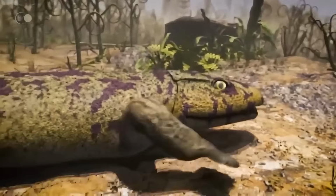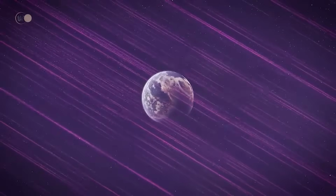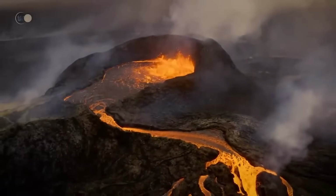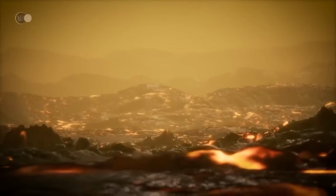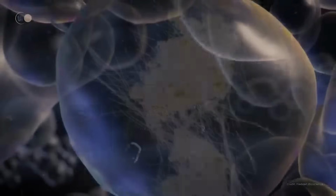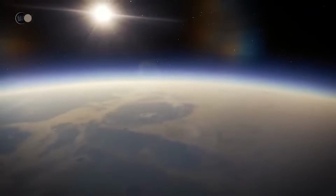The molecules making up living matter are photosensitive, which means they can be destroyed by certain types of radiation, such as ultraviolet light. Ozone absorbs a large proportion of ultraviolet rays, protecting living organisms from their harmful effects. When the Earth was first formed, it was covered in volcanoes, and the atmosphere consisted mainly of carbon dioxide and methane. There was no oxygen or ozone. In those days, without an ozone layer, the sun's ultraviolet rays reduced all organisms to aquatic and simple single-cell life. Around 600 million years ago, the accumulation of oxygen by cyanobacteria and other oxygen-releasing organisms enabled the atmosphere to reach a first threshold of oxygen, and thus ozone.